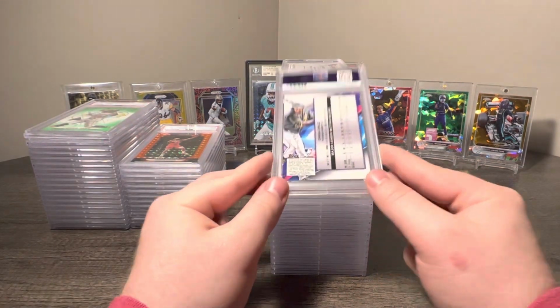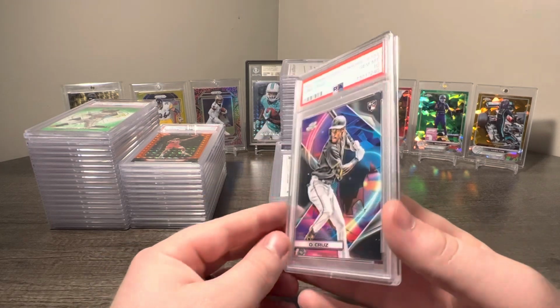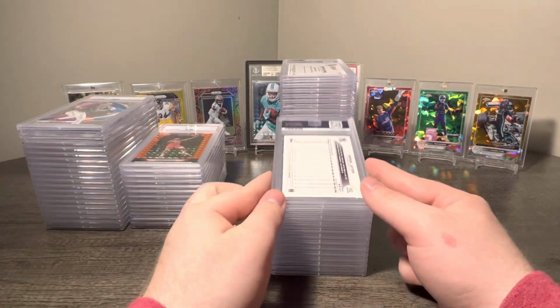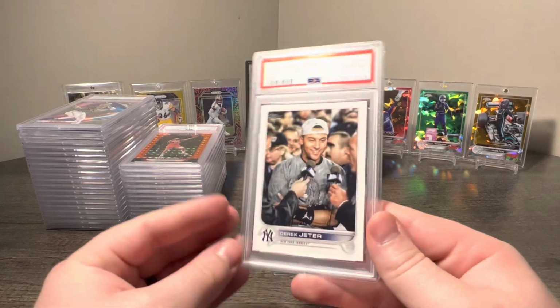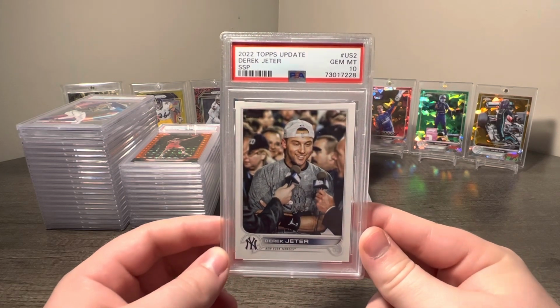All right, next up we got an O'Neal Cruz Topps Chrome Cosmic Rookie. PSA 10. Here we go. Hopefully we're hitting a string of 10s. Next, this is the SSP of Derek Jeter. Got a bang. PSA 10. Derek Jeter Topps Update SSP.